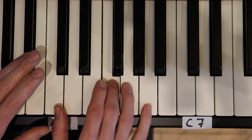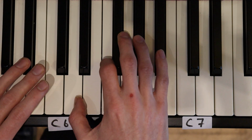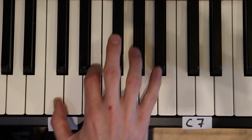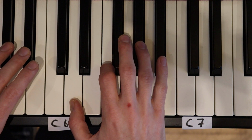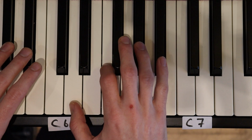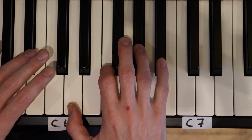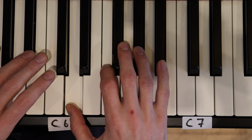Repeat it. Okay, then our chord shape kind of changes. So we move up like one note. We move our hand kind of up one note. So we've got our 5 on the B flat, our 2 is on F, and then our 1 is on D. And then we get this B flat, D, F, D. Then we repeat that.